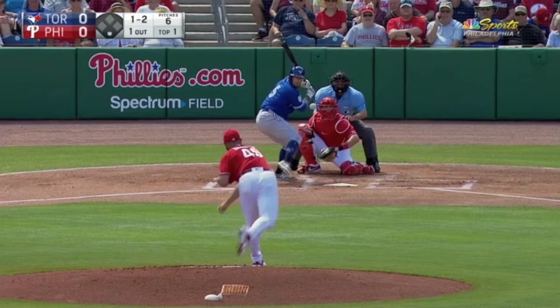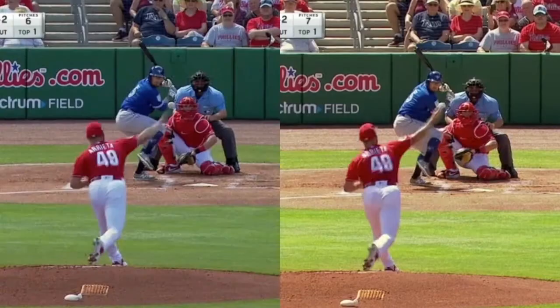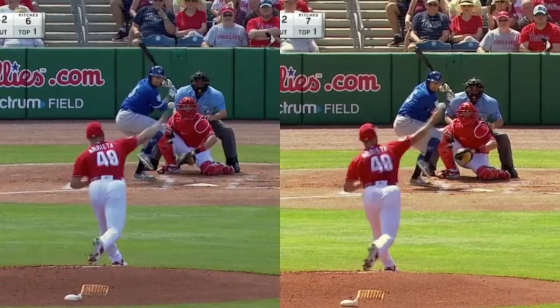We're going to highlight those last two pitches. This one-two pitch right at ball release — you'll see it's in a specific location. This is the cutter. Don't ask me how Sogard takes it, but he follows that up with this two-two comeback two-seam that starts off in a similar location. So the hitter perceives the ball in, but can he perceive the ball moving more in, or the one moving away?